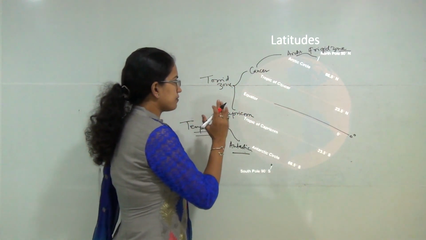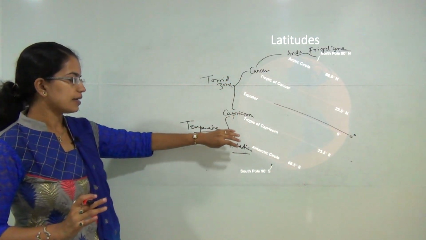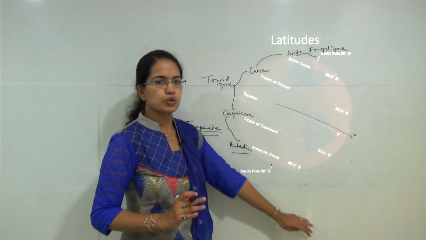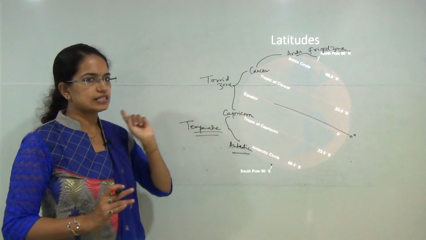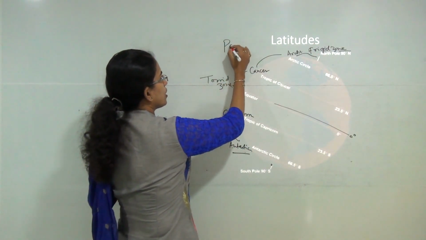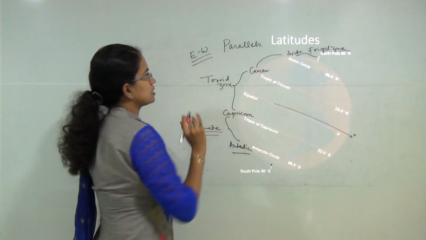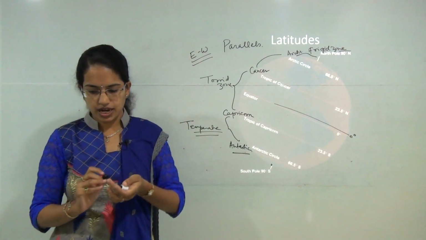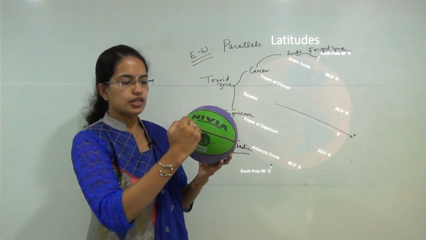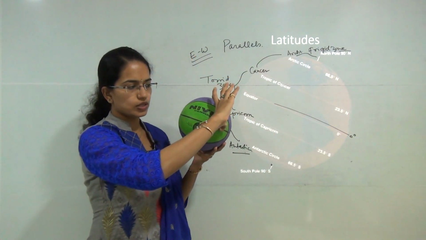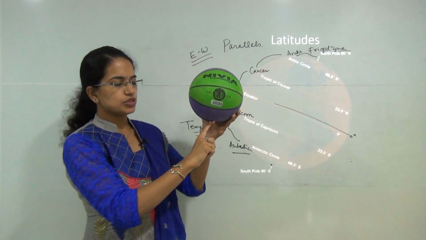So if we try to divide Earth into various zones, you have three basic zones, that's the torrid zone, temperate zone and the frigid zone towards the poles. The lines that run parallel to the Earth, that's horizontally, are known as latitudes or parallels, and these run east to west. So these are some of the basic characteristics that we try to understand about latitudes. Also, when you have a latitude here, all the latitudes north of it would be known as north latitudes. All the latitudes south of it would be known as south latitude. The southmost region would be the south pole.